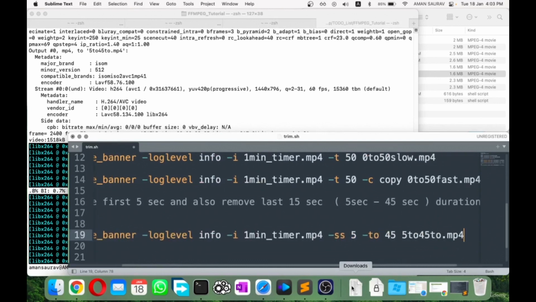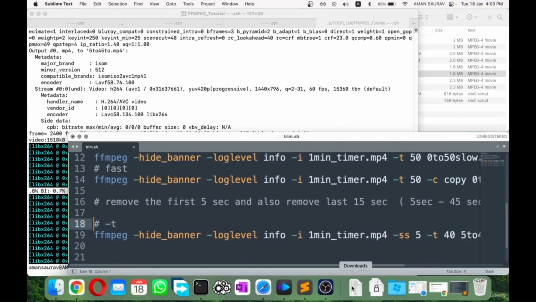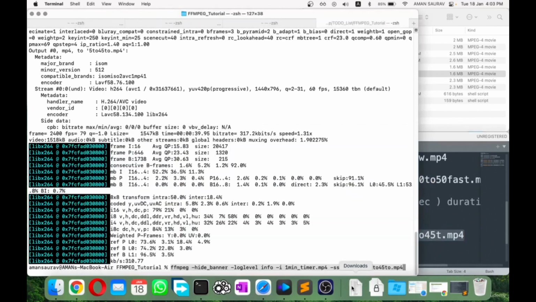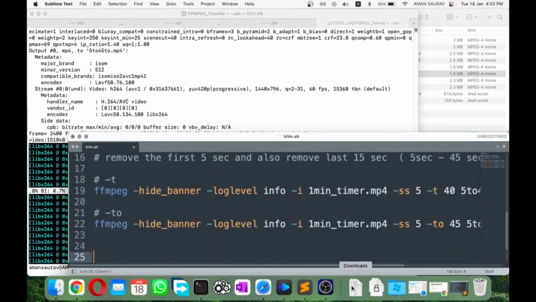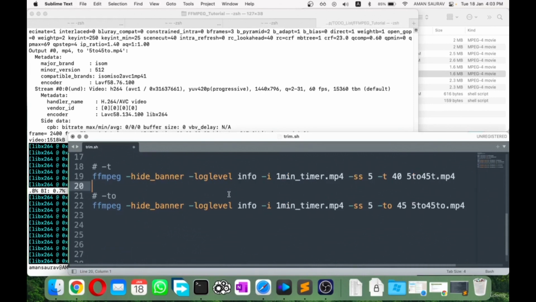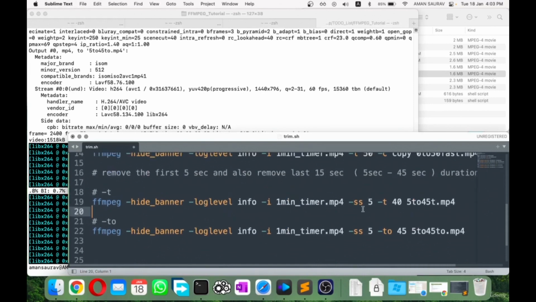In case of the T command, we specified the duration, and in case of the TO command, we specified the endpoint. So the difference here was that we gave the duration from 5 seconds and the next 40 seconds after the 5th second, and from here we mentioned the starting point and the end point.